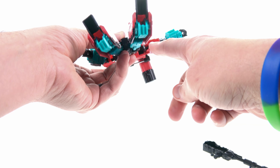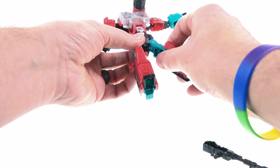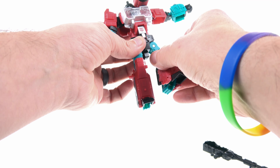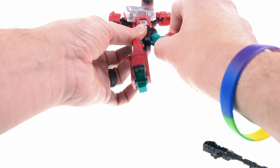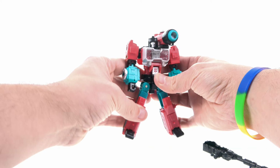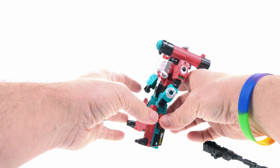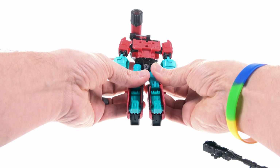I guess you could talk about maybe some hollow areas. You can definitely see that his arms up here are kind of hollow. The forearms are hollow. The legs, because of the way that they're designed, are a little bit more thin as well. But I don't think it's really all that bad. At least when you're looking at it straight on, you don't notice any of that stuff.